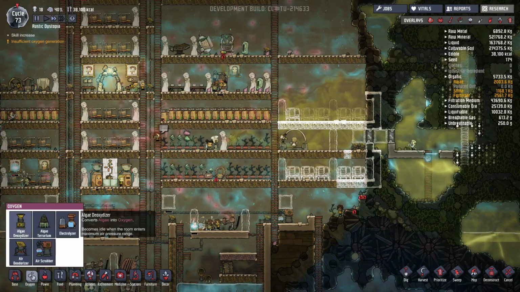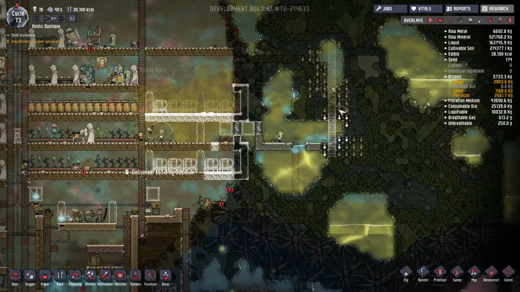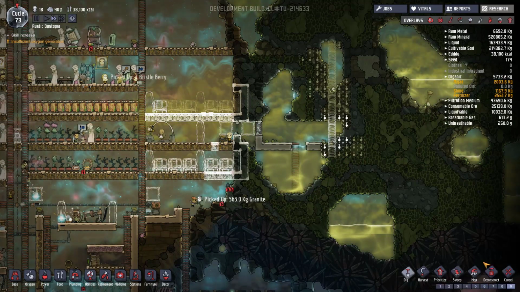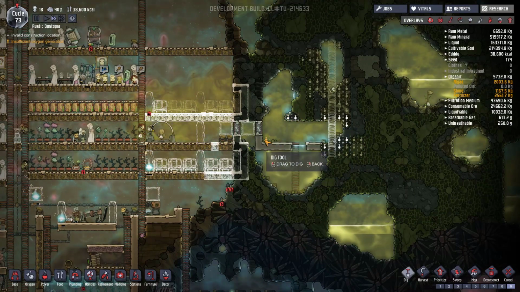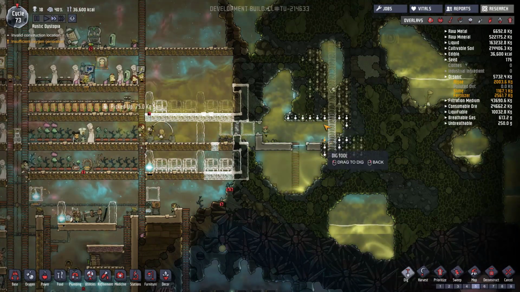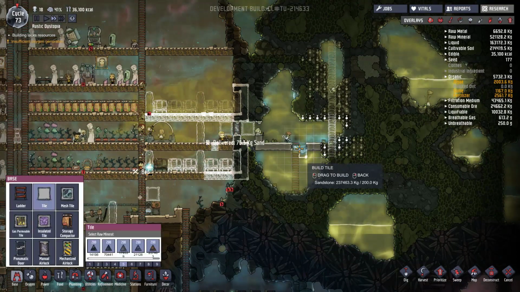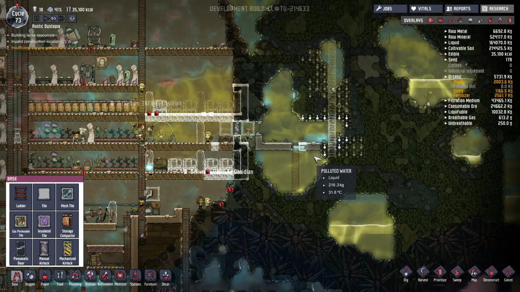So we have an algae deoxidizer I put in there. And then we're going to space this out and give this enough room in here to get us about three biodistillers going. Can they even reach that? 1, 2, 3, 4. No, they can't. Not going to reach that. So we want to basically give them enough space to do what they need to in here. And that should do the job.